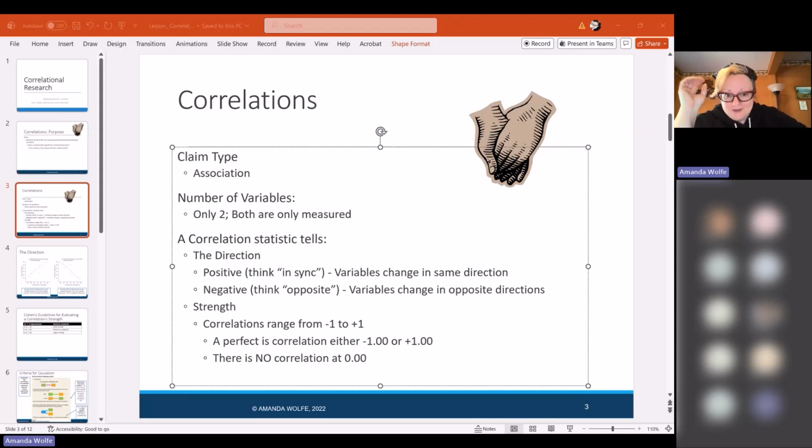And because they're perfect, they almost never exist in human research, right? Sure, if you're running mathematical models out of the math department, you might get things that are perfect correlations. We don't see those kinds of numbers in human research. So instead, we talk about strong, moderate, weak, right? That sort of thing. And we're not looking for perfect. We are looking for significant.